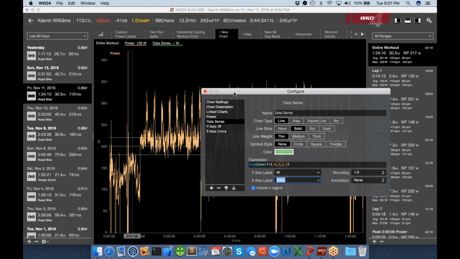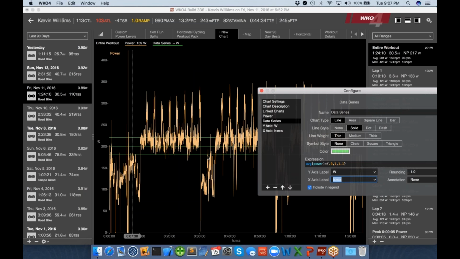So now I have three lines. This bottom one is at 90% of my average power. The middle one is my average power, and the top one is 10% more than my average power. So there's lots of ways you can use that feature to put horizontal lines.